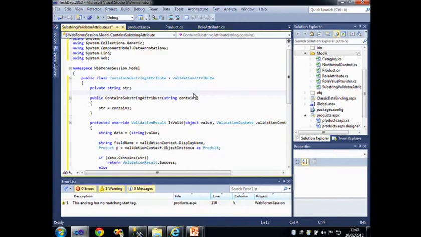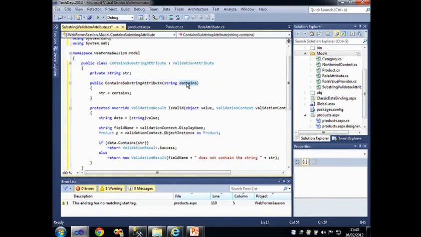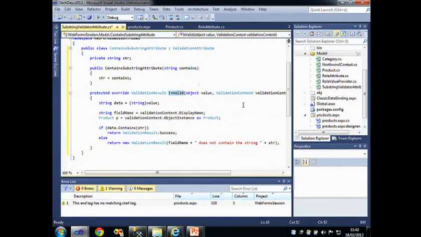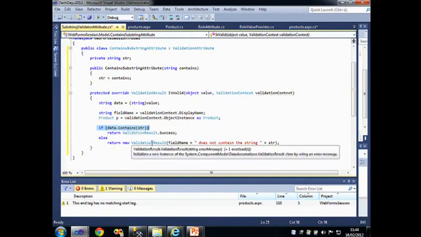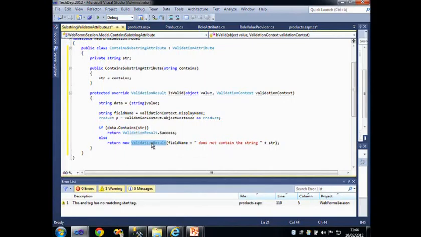And then basically you write your own custom validation code. My attribute has one string parameter, like what is the string I would like to check for. The most important thing is that you override the IsValid method, because there you check the value that we get in and for which we would like to do the validation. We get in that value as an object. So the first thing that happens, it's converted to a string. Then I check if our product name contains that substring, which is passed in here. If it contains that substring, then we return a validation result with success. Otherwise, if it's not valid, we just return the error string: field name does not contain that substring.